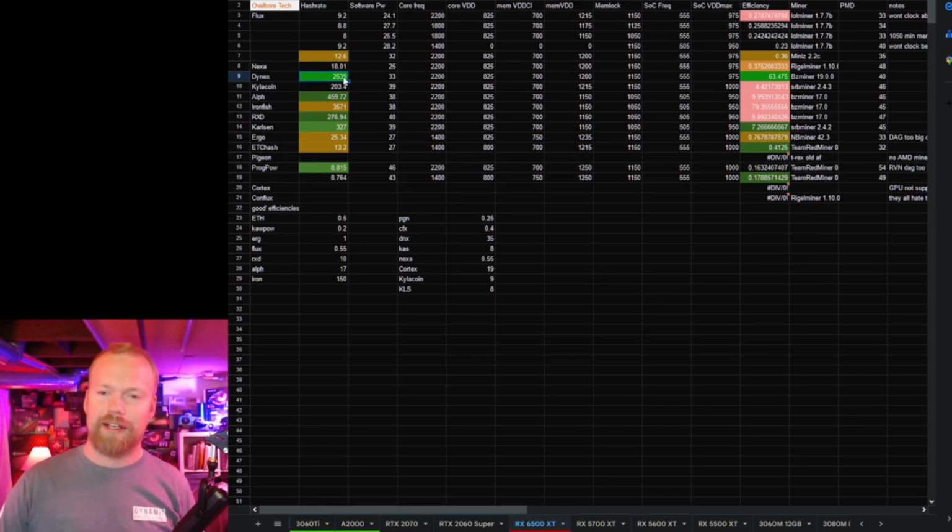Dynex, and I actually had to re-figure out the BzMiner beta to get this going, but really good at Dynex. We're looking at 63.4 hash to watt. It's like a 3070's 50 or 55. This thing really slaps. And the hash rate's actually good, too. Like 2.5 kilohash is really respectable. That's about half what you would get out of a CMP 50HX for quite a bit less than half the wattage. Actually, less than a third of the wattage.